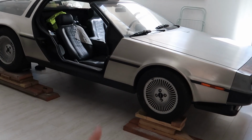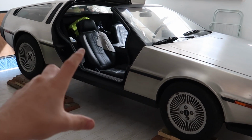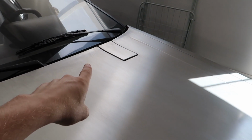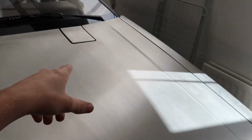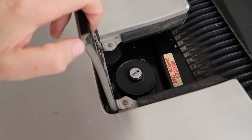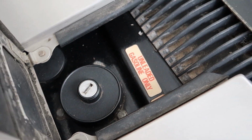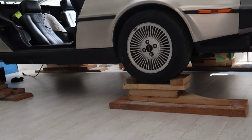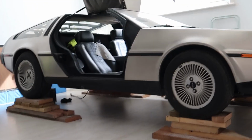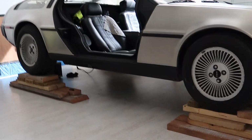There she is. This is a 1981 model, so it's the Mark 1 version, where you can tell by the petrol flap. I think on the Mark 2 they got rid of that to cheap out, because they did everything they can to save money. There's a petrol cap under there. Unleaded gasoline only. As you can see, we've got it at the moment on some wood, just so you can get underneath it nice and easy. We don't have a lift or anything, so it is what it is.